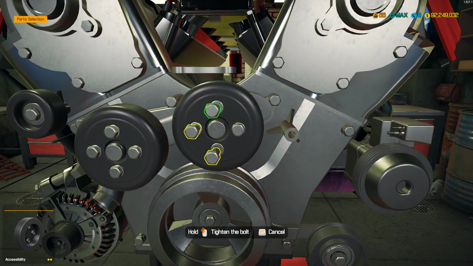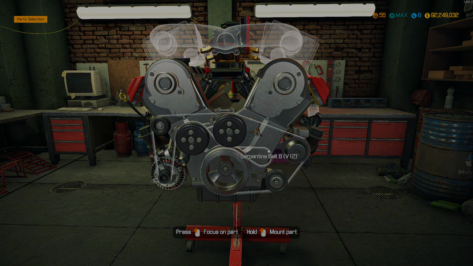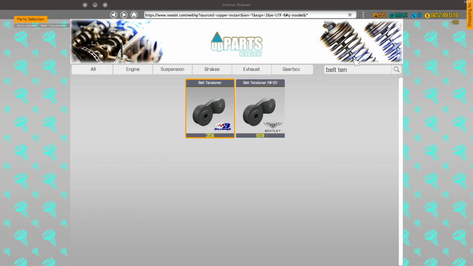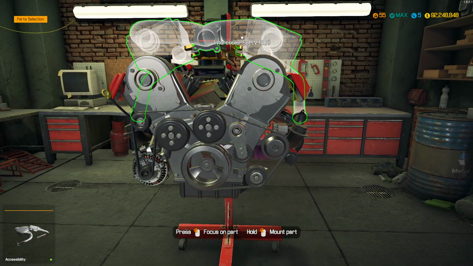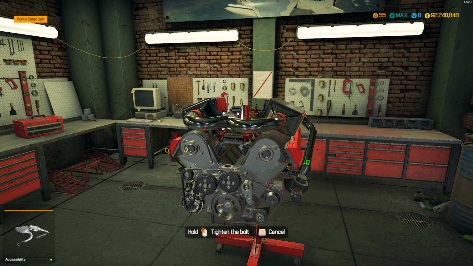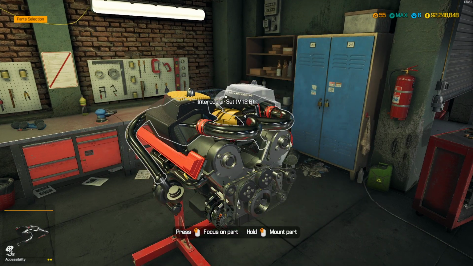That one wasn't quite bolted on all the way I thought it was. Oh, there's going to be a belt tensioner there too. Okay, serpentine belt V12. And it was B. Is that the intercooler that goes up there? Yes. And the intercooler covers, which I already bought. And I think that is everything.